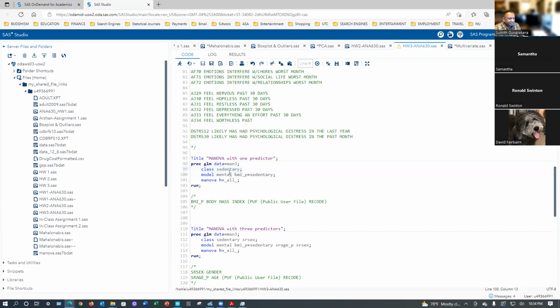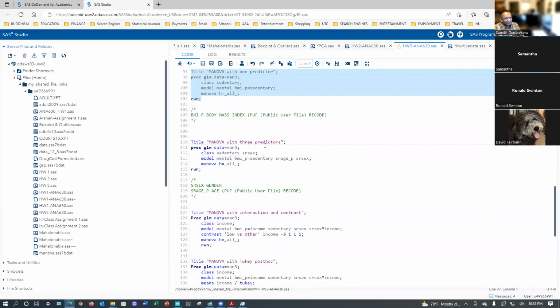The mental, mentality per particular day, and the BMI, the body mass index, the way that I set up. So you can simply do that later on, even the three predictors we can look at. Three predictors: 1, 2, 3. All these, how are they going to affect this one? Age and everything, what's the impact on that one? Mental and BMI. These are the variables.